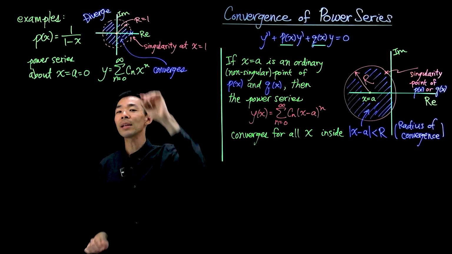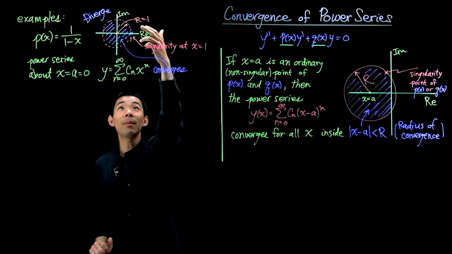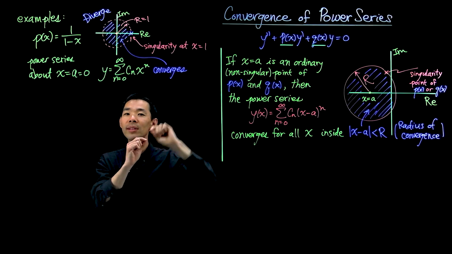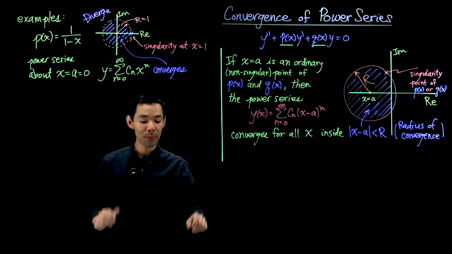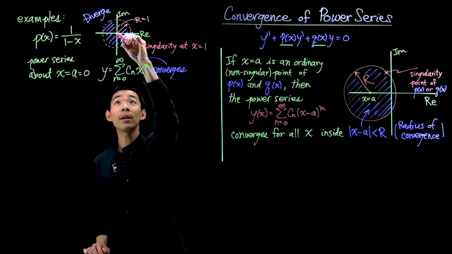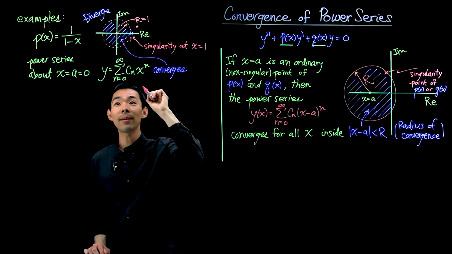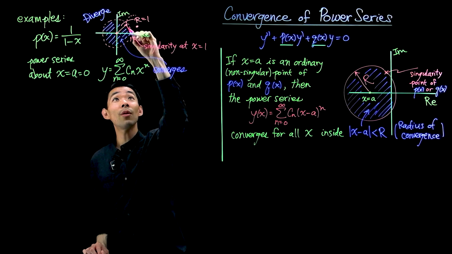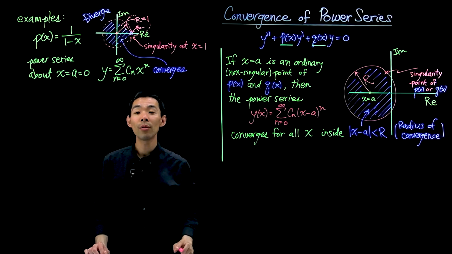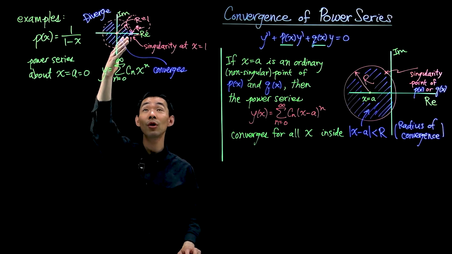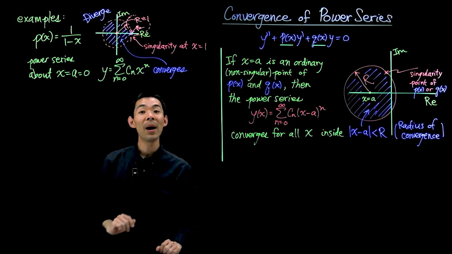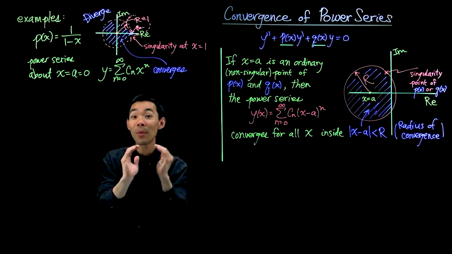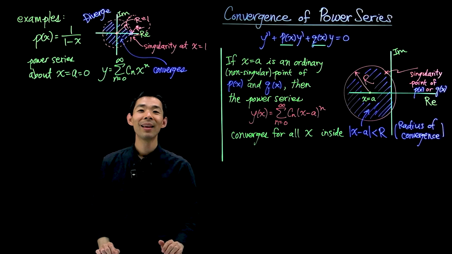Now, the expansion point doesn't have to be at the origin. It could be some other point, but the key is, what is the distance between your expansion point and your nearest singularity? So for example, if your expansion point was not at the origin, but instead it were at this point instead, then you would draw a new circle about your expansion point, and that would again be your new radius of convergence. So in this particular new example, your convergence radius is smaller. So your expansion about that point right there would have a smaller region of validity. Let's do another example.